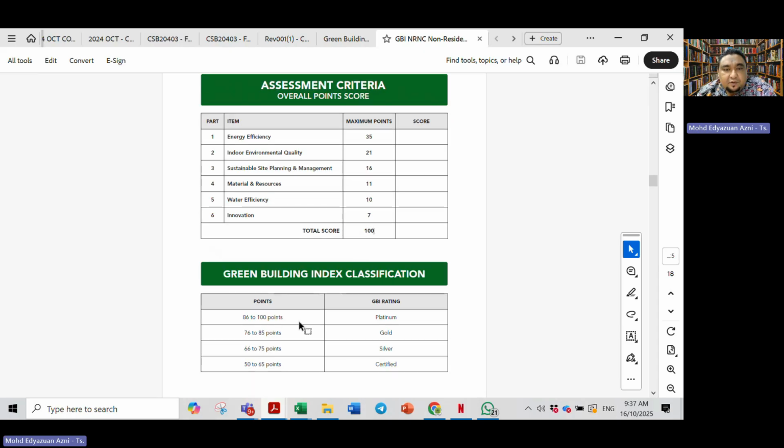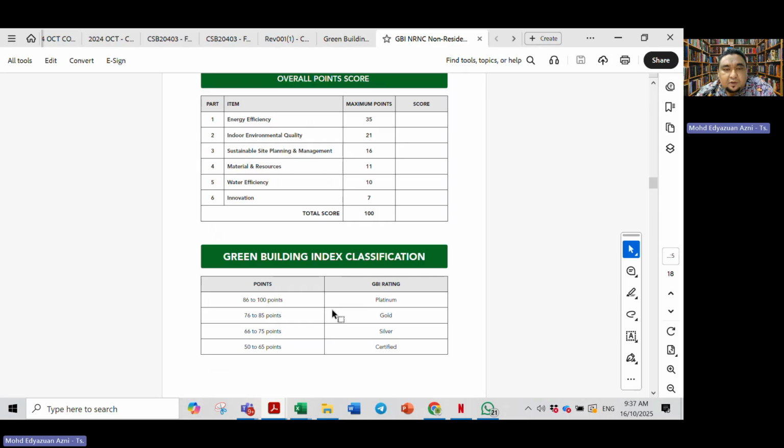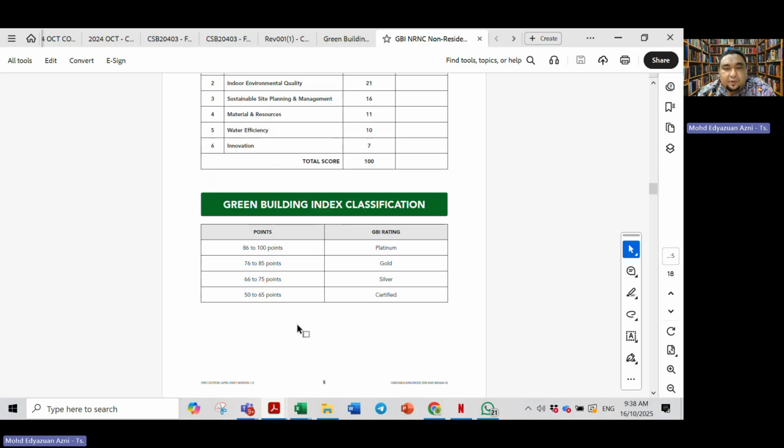In the Green Building Index, they give the certification based on points. If the building gets 50 to 65 points, it is just certified. If it gets 66 to 75 points, you get silver rating, 76 to 85 gold rating, and the best one is platinum, 86 to 100 points.